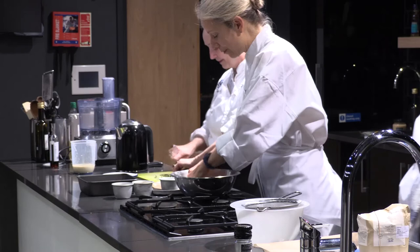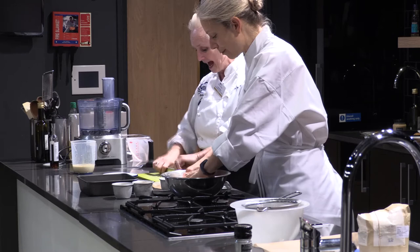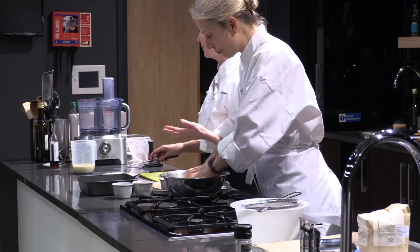These scones are beautiful, topped with guacamole. Yeah, and crispy ham, and served as a little canapé if you make them really small. But they're beautiful served with cheese on the cheese board. And at Christmas, that's what I did. I did the salt and pepper pears, and I did these.